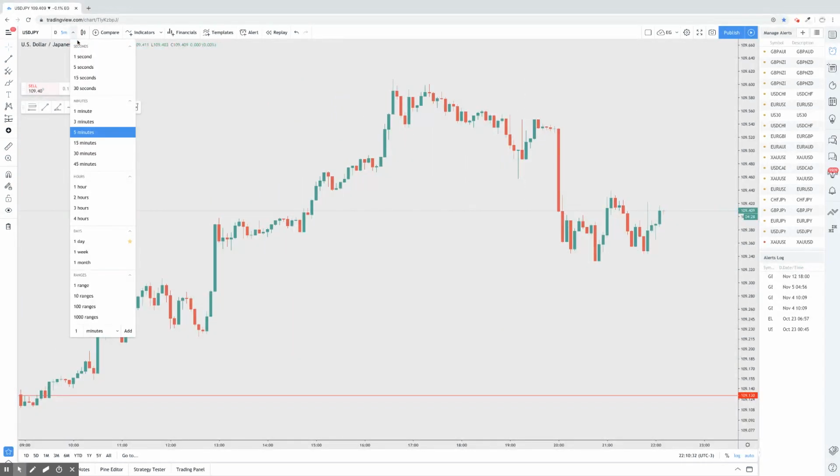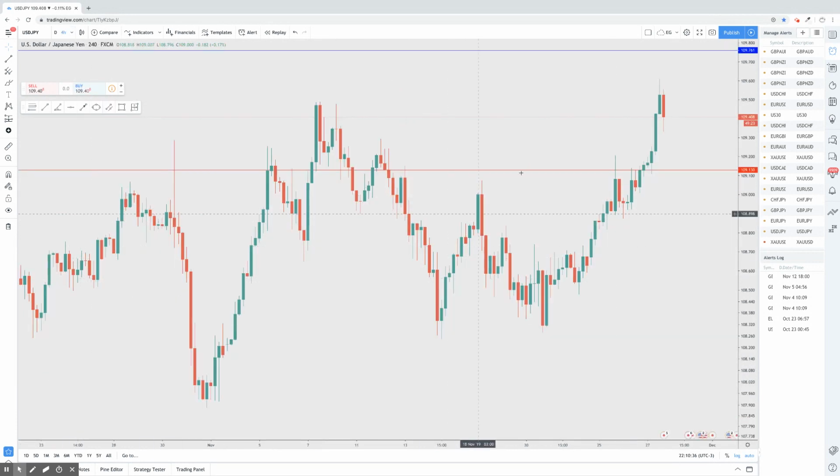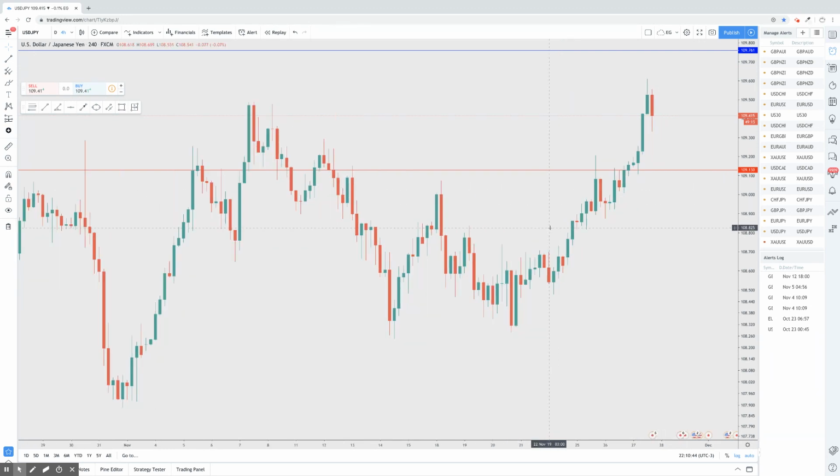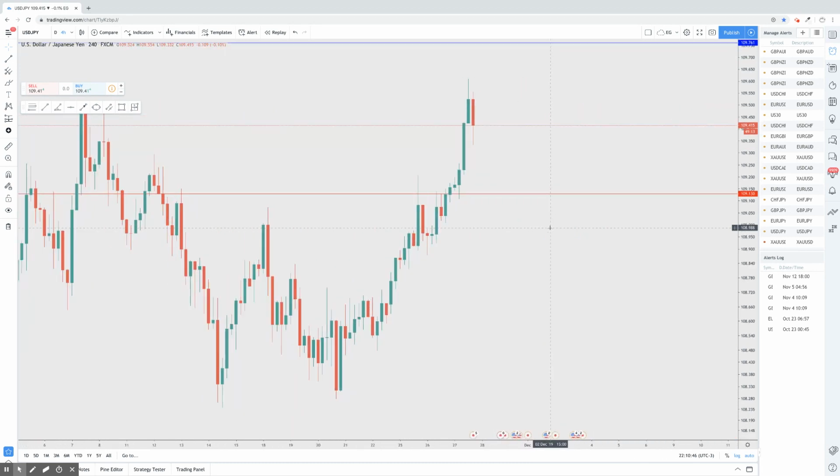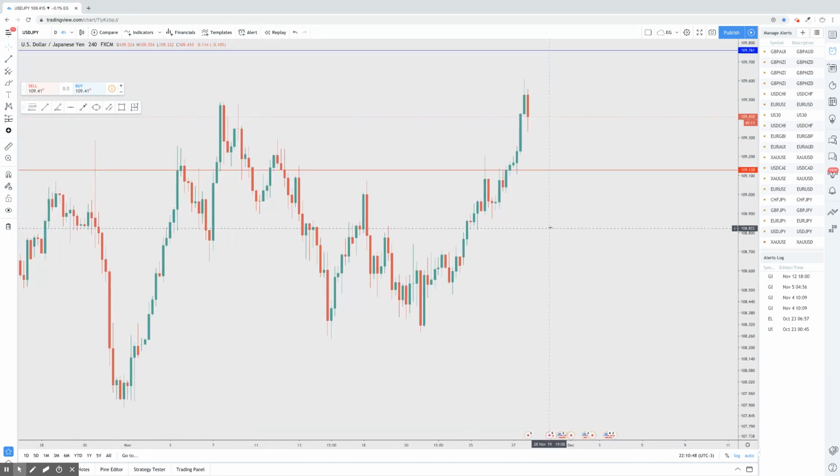Now, I did make an Instagram post this week and a lot of you wanted some further clarification. So today we're going to talk about the two main price action indicators that I use to confirm a trade. And the first one is just the 15-minute time frame. Okay, so a long body on the 15-minute time frame.